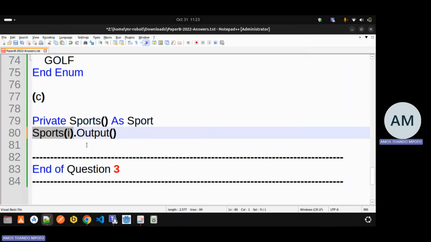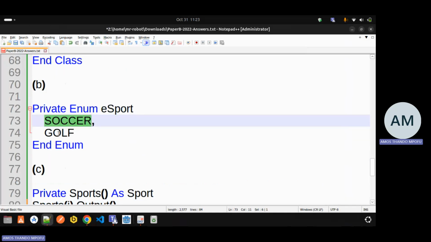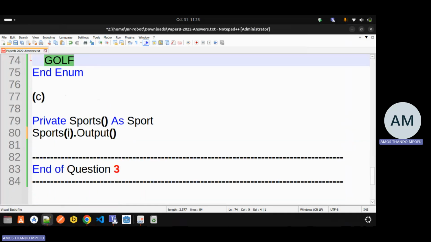Remember, we also upcast. Remember upcasting. We upcast in our code, and then in this sports array, it ends up storing different objects. It stores a soccer, it can store golf, things like that. So this means this output function is polymorphic, meaning that it has multiple forms. It can output golf, can output even baseball, it can output rugby, can output a lot of things. So it takes in many forms. So I don't know if this is how they want you to define it. So I'm going to define it in this way.